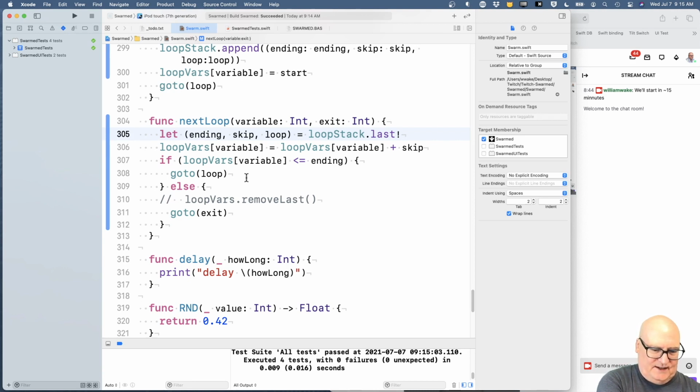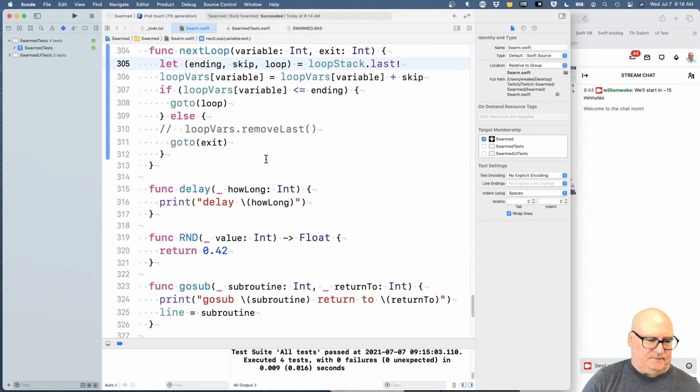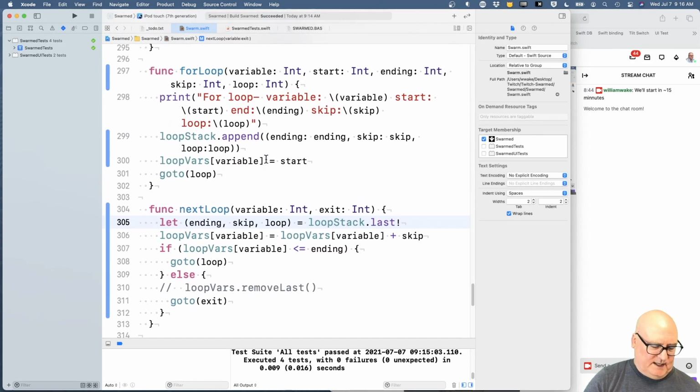But I think the thing we want to enforce is that if you come in and you say next and you've already finished the loop, you shouldn't be doing that. Sorry, excuse me. So this notion of the stack having this next loop thing and removing it, I kind of want to test two things. One is if you, let's see, a for loop should put it on there. That's fine.